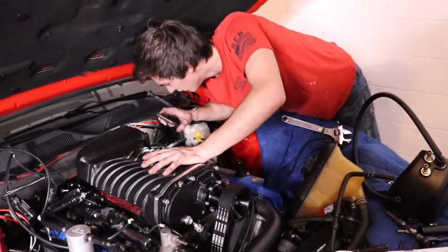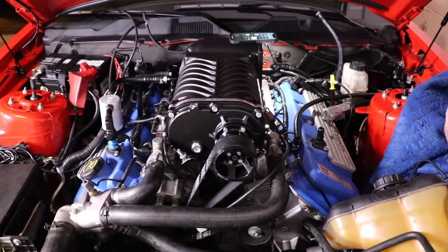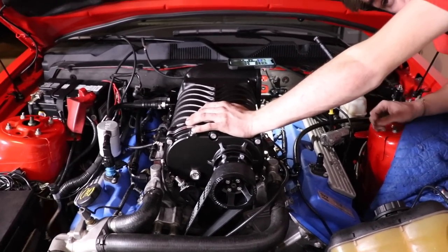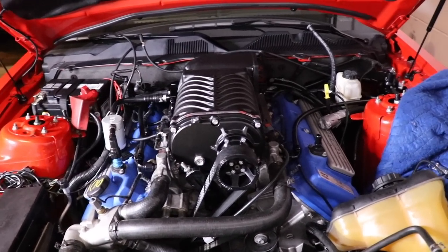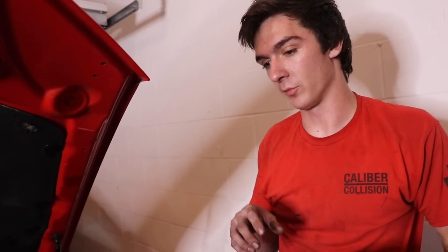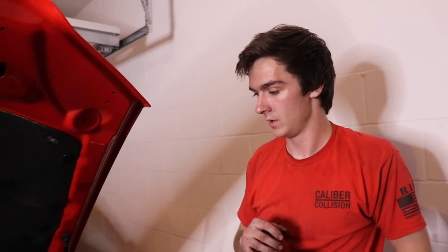So status update, we got the belt on, and unfortunately it seems my tensioner is clapped. The stock tensioner actually worked pretty well in terms of belt tension on the previous setup, but they do wear out the aluminum housing around where you put the 3/8 extension in. It's just where the actual 3/8 extension slides into to crank the tensioner. It's getting to the point where they get really brittle, and it's a common thing, especially on a GT500 that's been off and on many times already for different things and different mods. So it just needs a new tensioner.